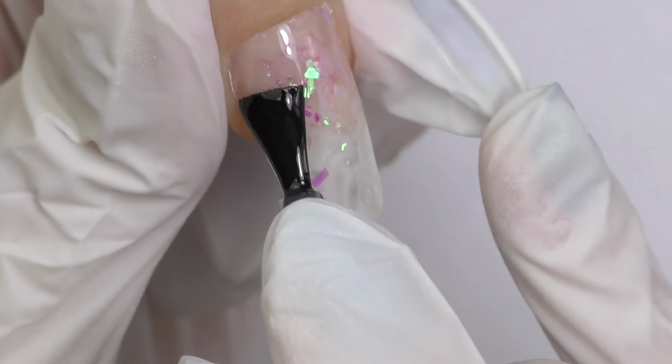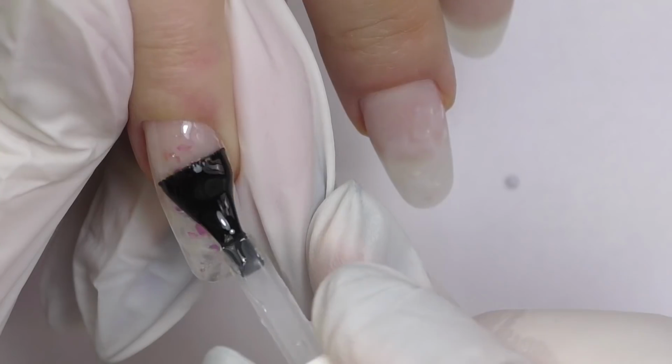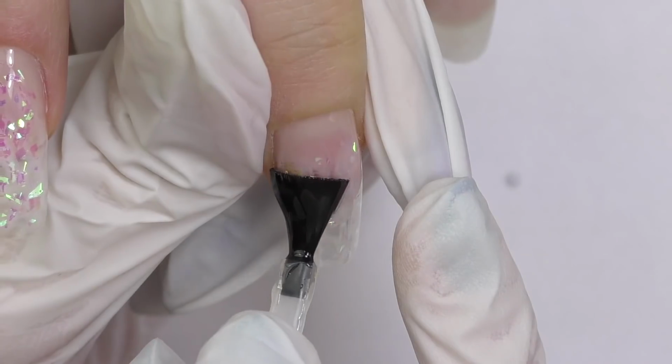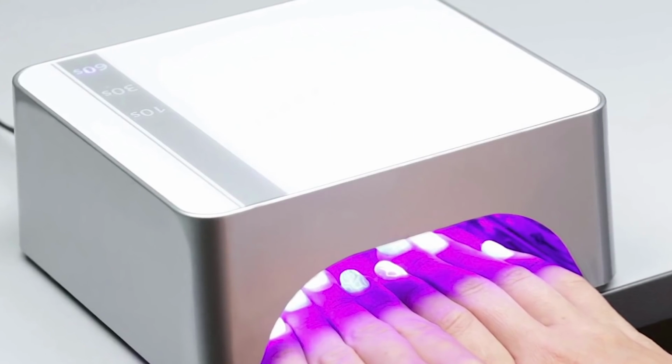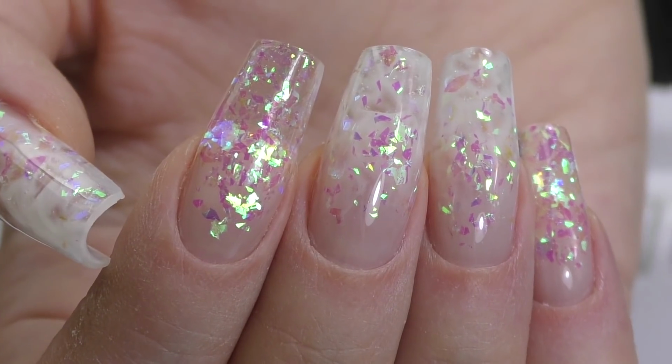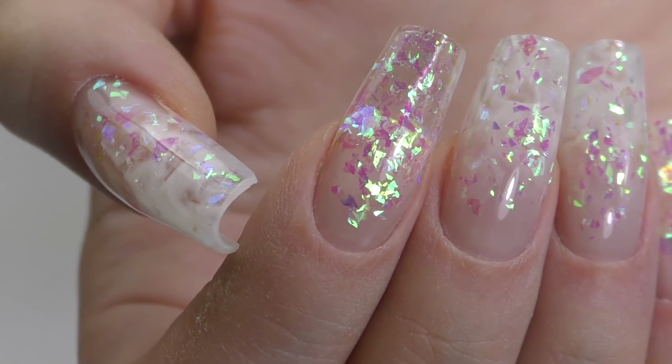Are you ready for the best part of this tutorial, top coat application? Seal it with a no-wipe top coat and cure for 30 seconds. This is the final look. Pretty easy and quick. Let me know what you think.